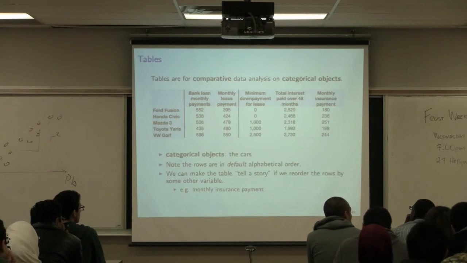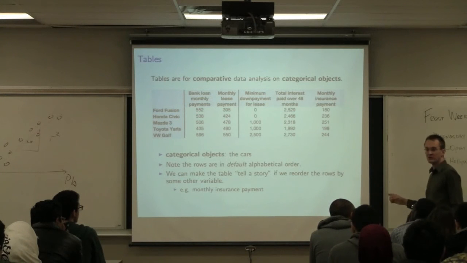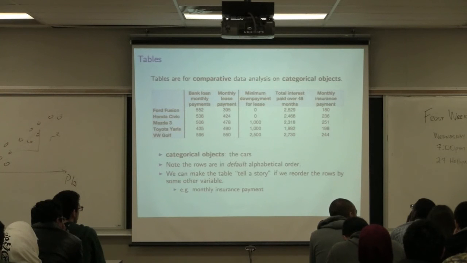Tables have a reputation of being hard to use, or you may have been told to always plot the data in the table. Don't show me the raw data. Shove it into the appendix, I don't want to see it. That's typical of our lab reports. It's really unnecessary. Tables are actually extremely effective at getting information out for moderate-sized data sets. With moderate-sized data sets, you do not need to go over to a graph to get the relevant information from the data. You can, with proper ordering of the rows in the table, or proper ordering of the columns, really tell an effective story even with the table.